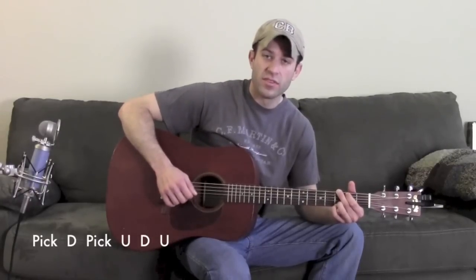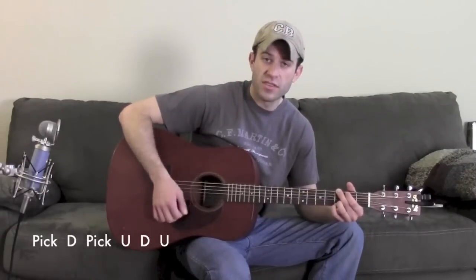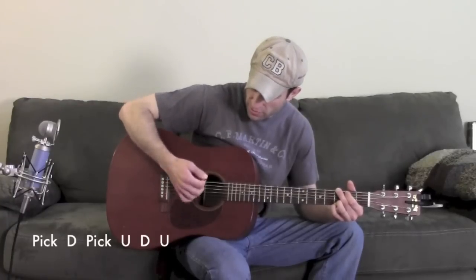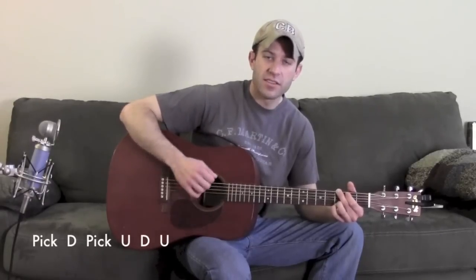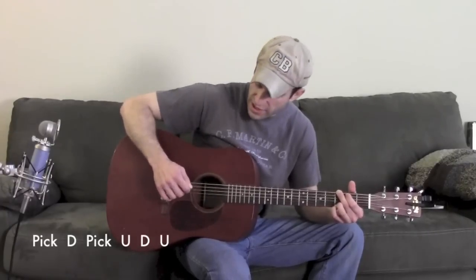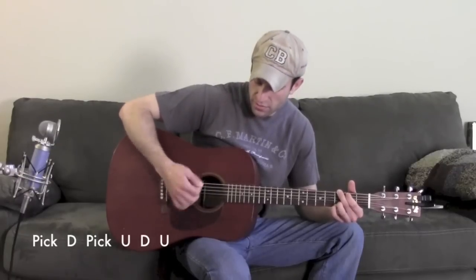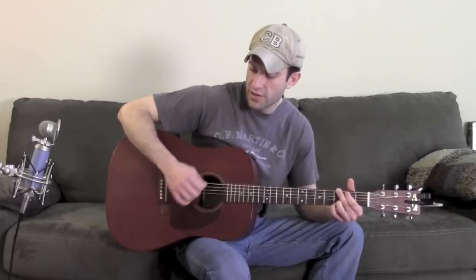Obviously, like I mentioned before, you're going to pick that bass note, but when we're doing these actual strums, we're going to strum focusing on strings 1 through 4. 1, 2, 3, and 4. It makes it a lot more dynamic sounding and gives your rhythm guitar a little more texture. Pick down, pick up down, pick down, pick up down.